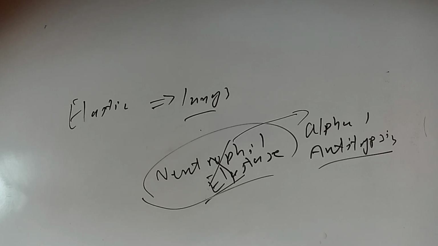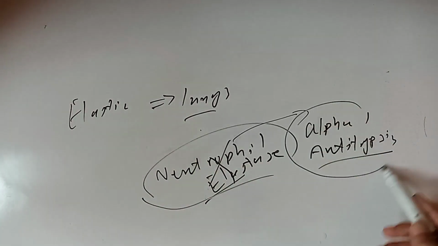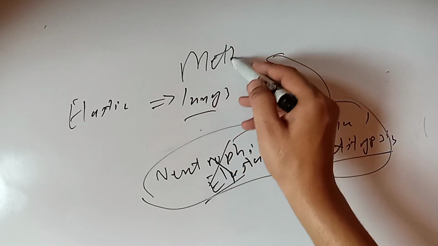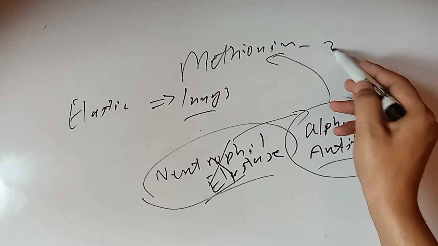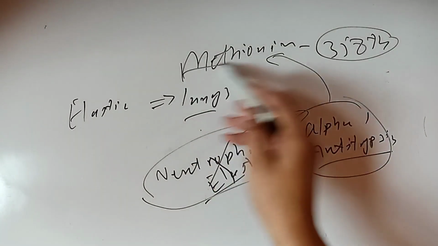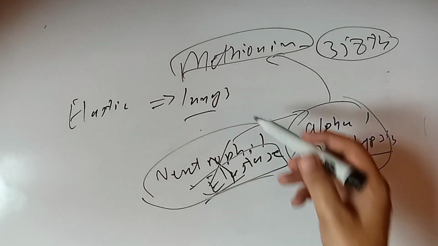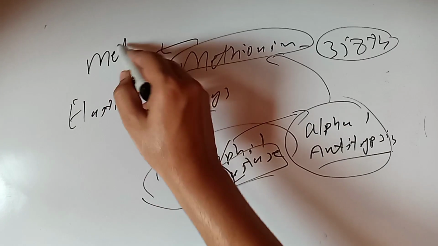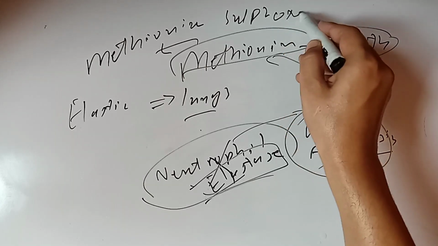However, what happens in smokers? In smokers, there is a deficiency of alpha 1 antitrypsin. How? Because smoking oxidizes the methionine. Alpha 1 antitrypsin has a methionine at the 358th position of its polypeptide chain, which helps the binding of antitrypsin to this elastase. However, smoking oxidizes this methionine and forms methionine sulfoxide, which cannot bind the neutrophil elastase.